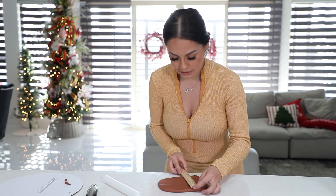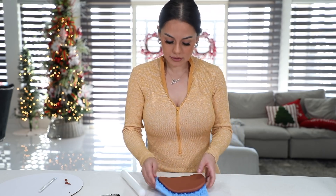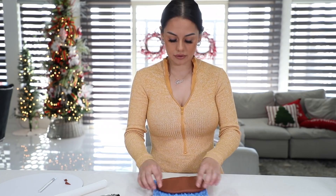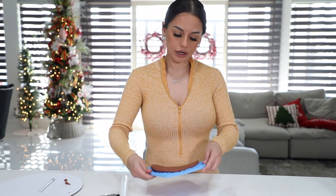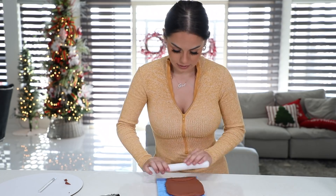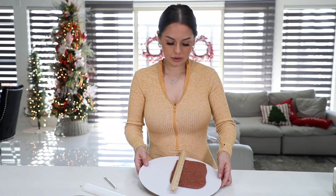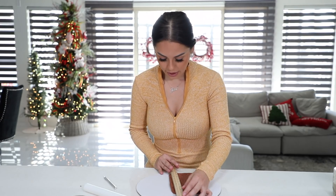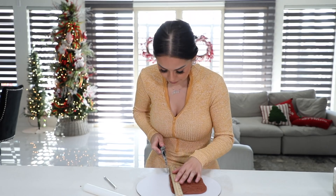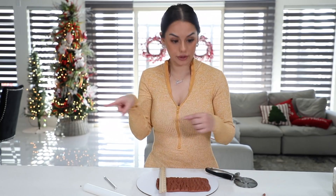So I basically rolled this out, and once it's the height I wanted — which is 4.5 inches — I placed it on my fondant mold. By the way, they have so many of these; you can make any designs out of these molds. I'm adding a little bit of pressure so it gives me the pattern. Now I've transferred it to my board so I can go ahead and cut it up — give it a nice straight edge at the bottom with my pizza cutter, and then also a nice straight edge on the sides so it can connect to the other pieces.